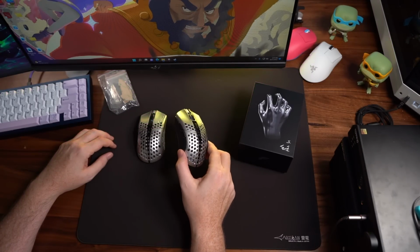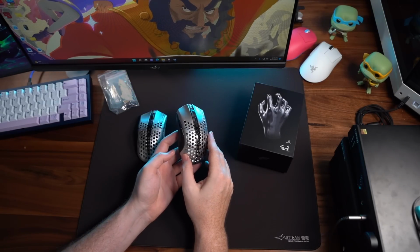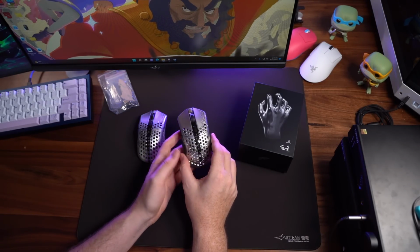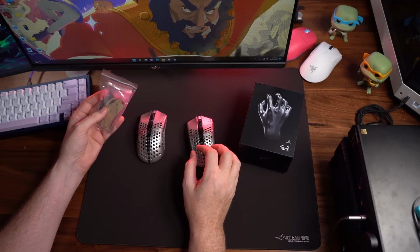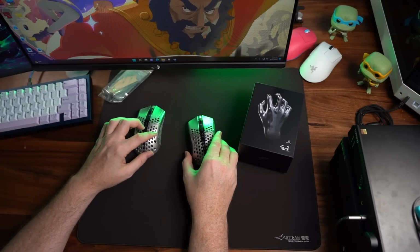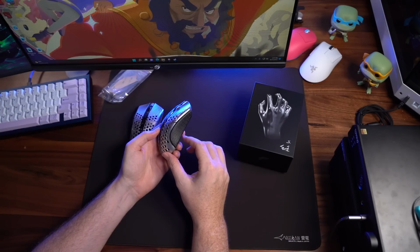But the newest and best inclusion in the box of the Finalmouse, and well, the only inclusion in the box of the new Tenz Finalmouse, are these Infinity skins. And I think the Infinity skins are probably one of the best inventions Finalmouse has ever had. One of the best things that they've ever done for one of their products. I loved them on the Cape Town, and I love them even more on the Tenz Starlight-12 Small.